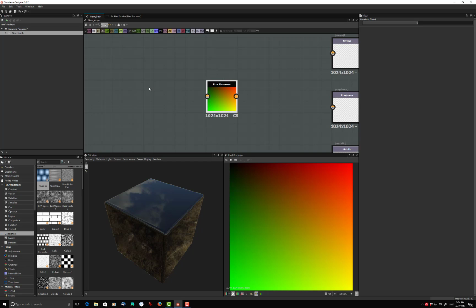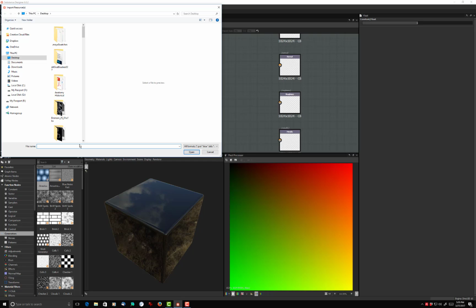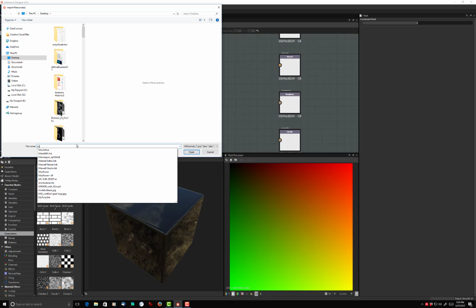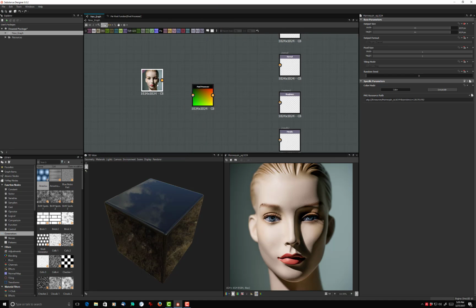So we'll come up outside of the pixel processor, and we will get a bitmap from file, and I'll just read in a picture I have sitting around on my hard drive, and I'm just going to say link resource. It's a mannequin. I put it in there.